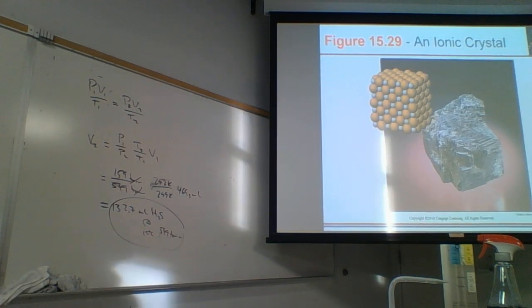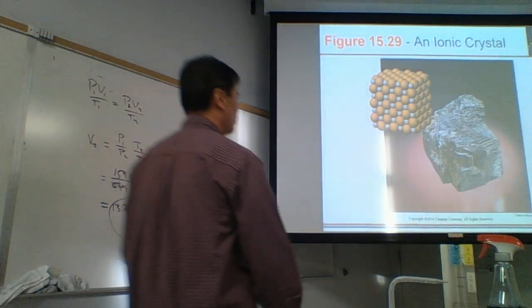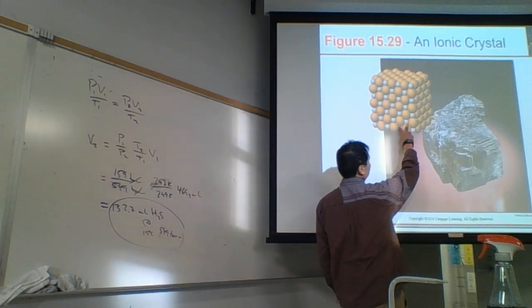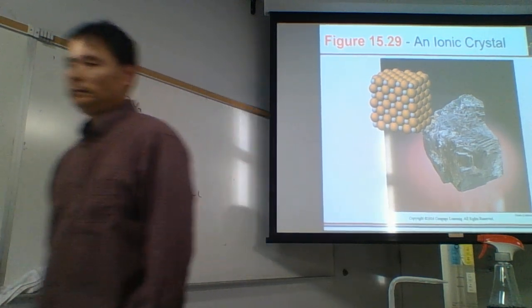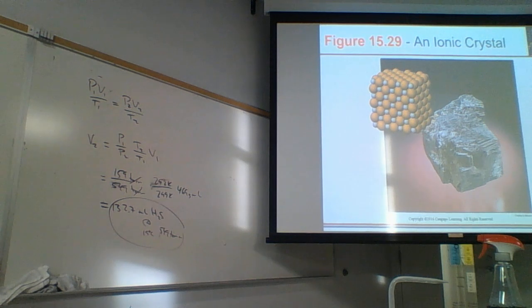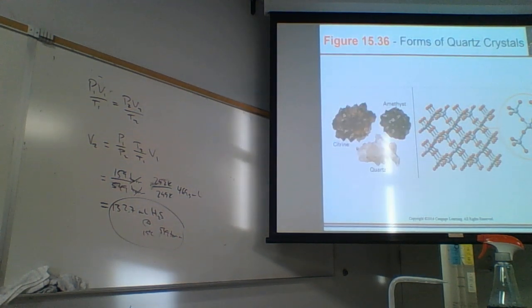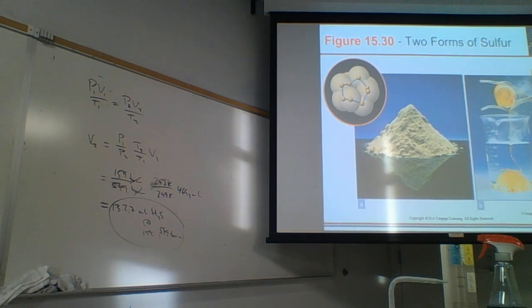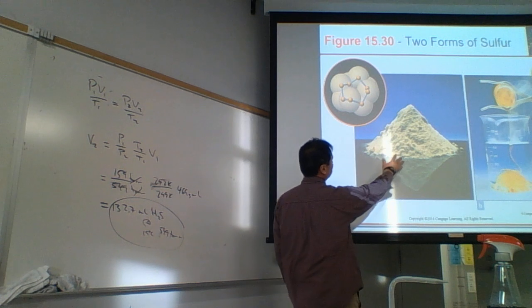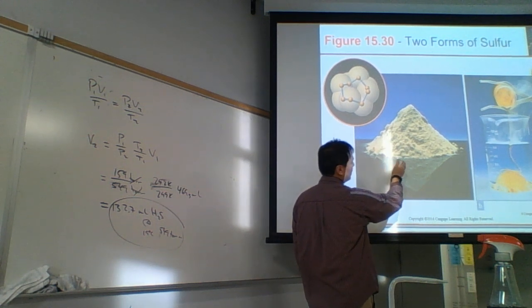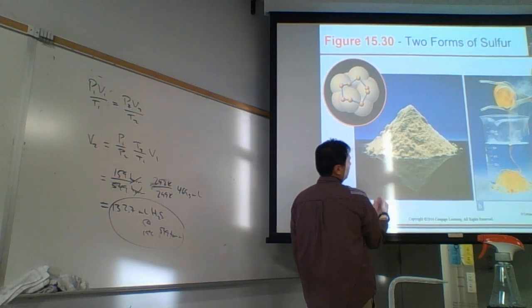This is quartz here. That's network covalent. This is network ionic. We could have a network of ionic bonds in the lattice. These are held together by ionic bonds. Ionic bonds are strong. It's hard to melt this, and it's hard to melt this. But it's not so hard to melt this. This is a molecular solid. This is solid sulfur. Solid sulfur melts at about 100 degrees C. And it's easy to melt.